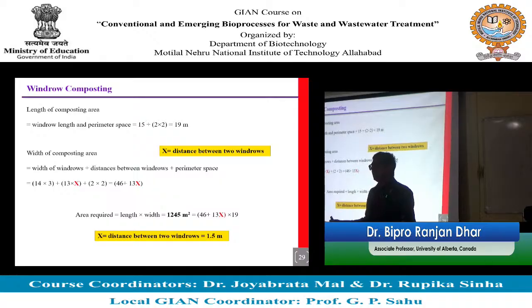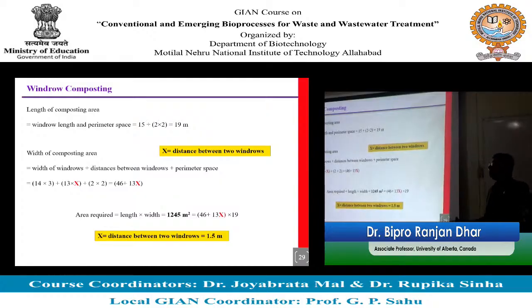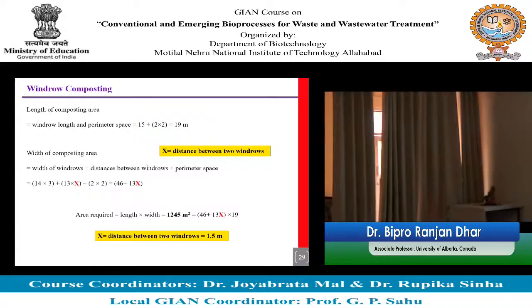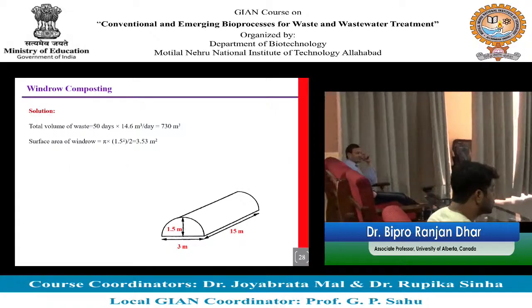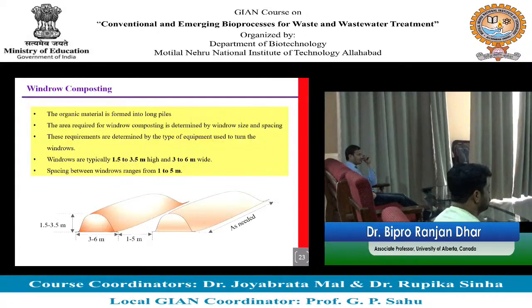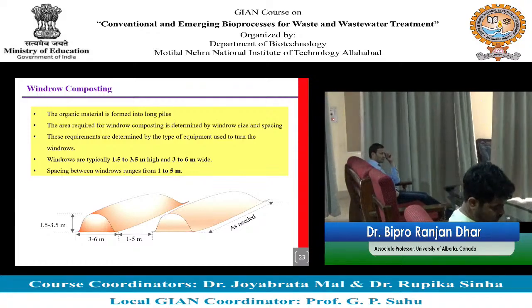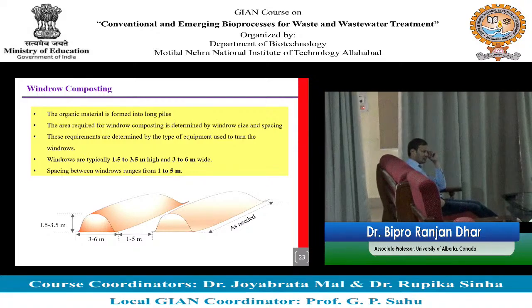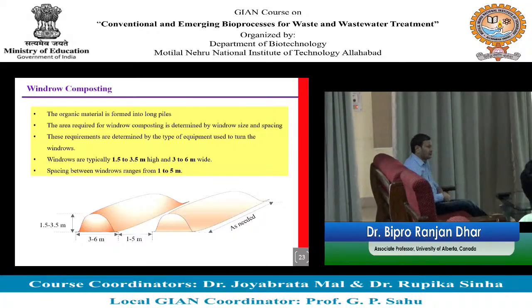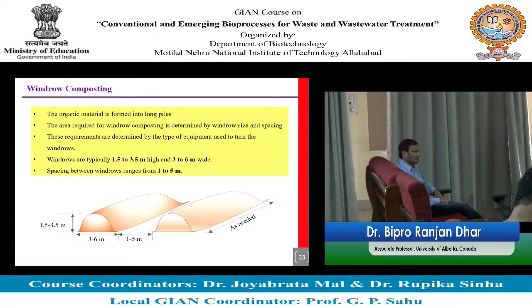So here we are finishing the composting chapter. In the previous example, you had already been given the space. So I assume that the ideal is here, in the first problem. You have to keep 1.5 meter, and if I have less than 1 meter, then it could be a concern. Possibly, if it's an engineering design class, we would go back and try to see whether we can increase the height and give more space in between.